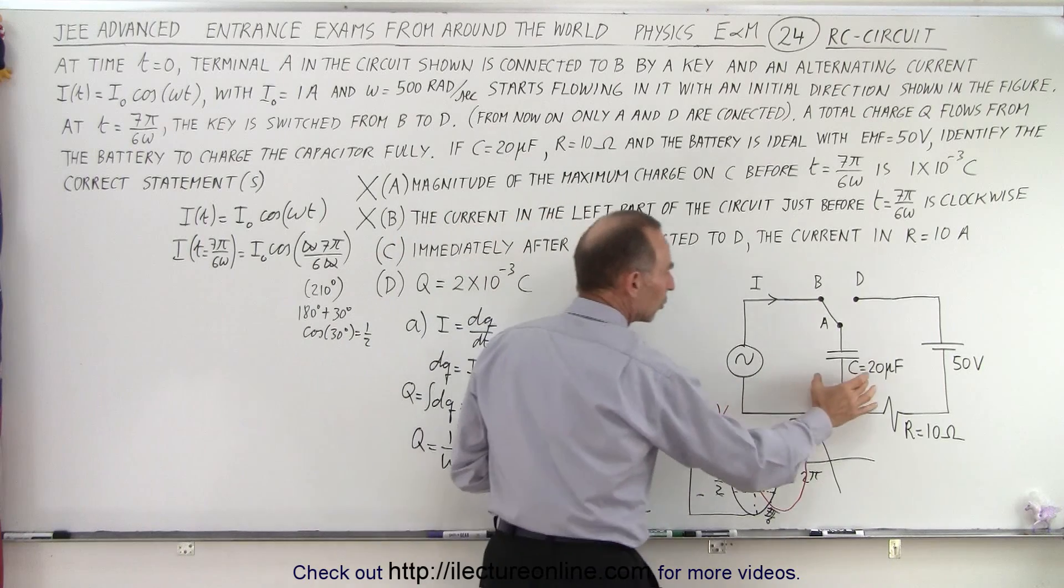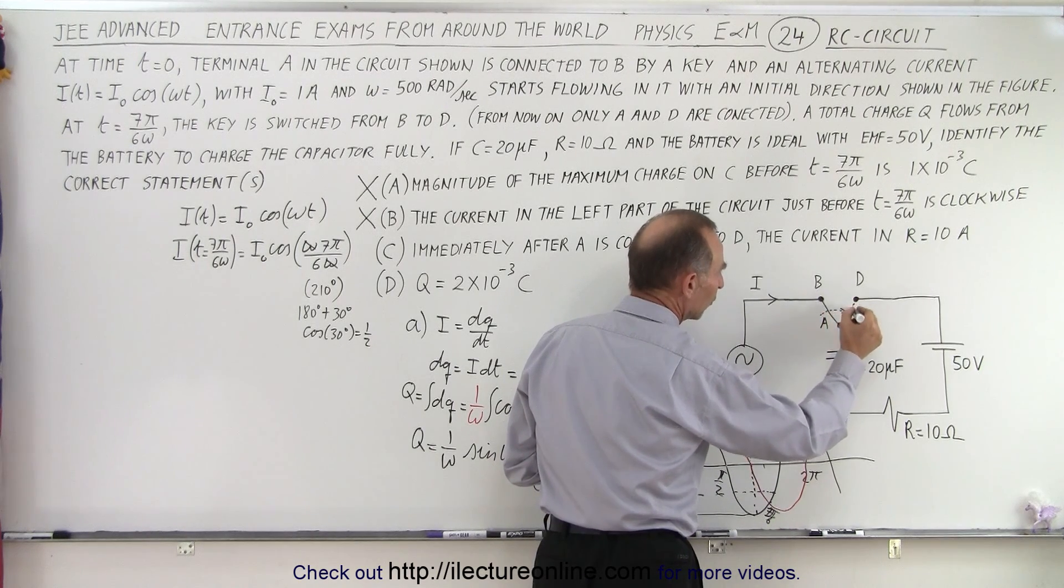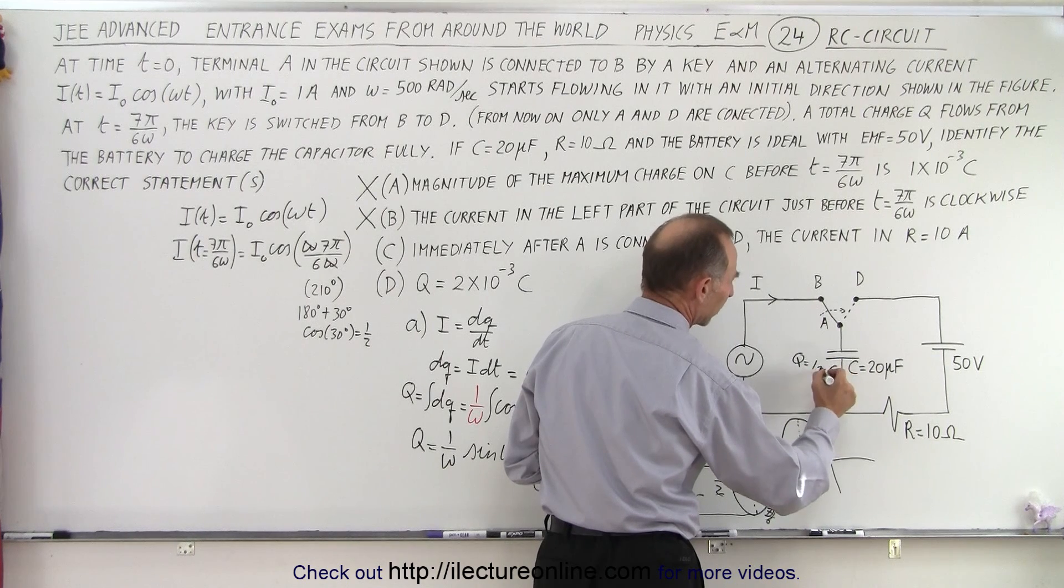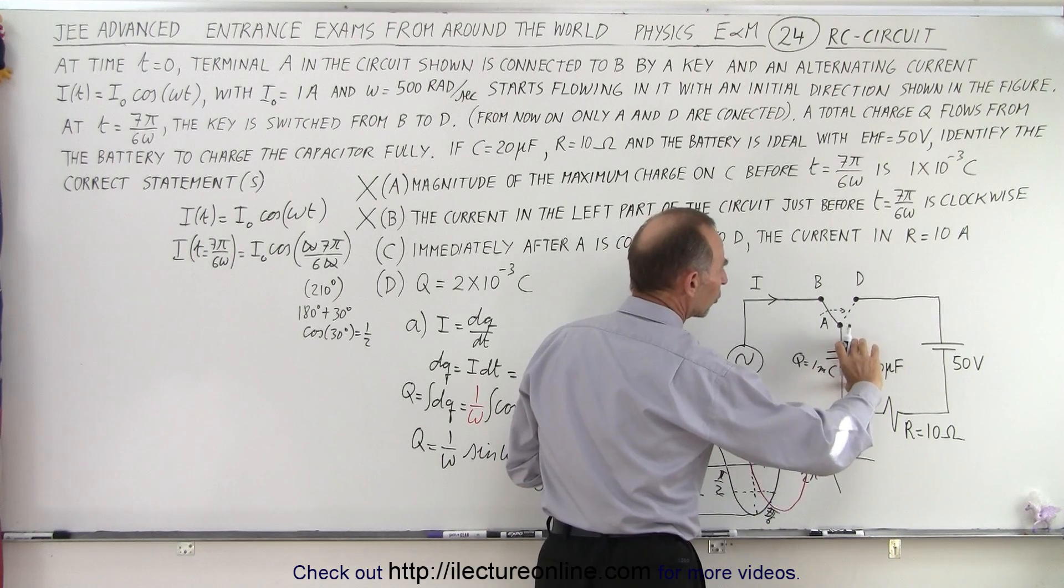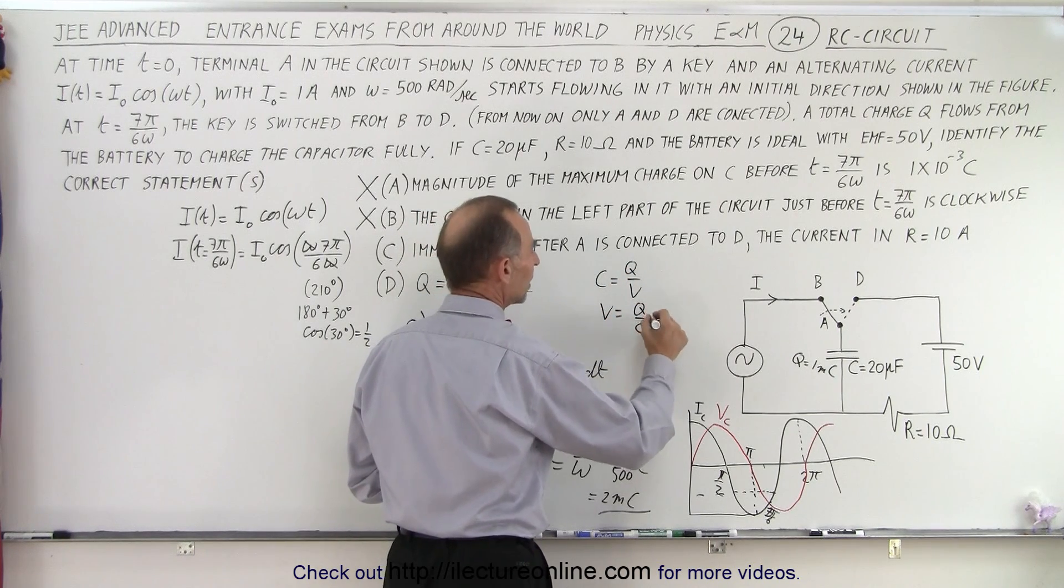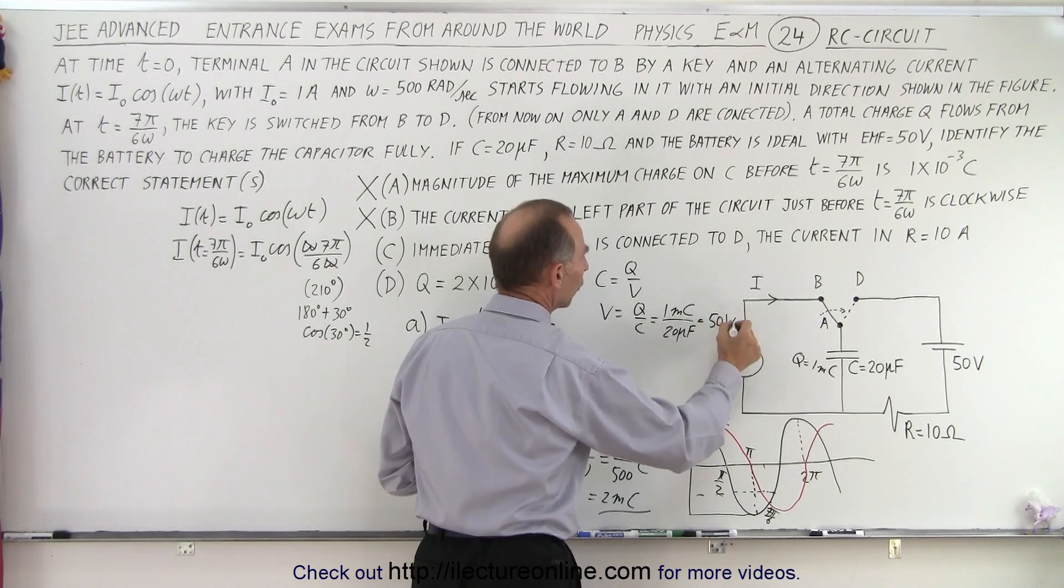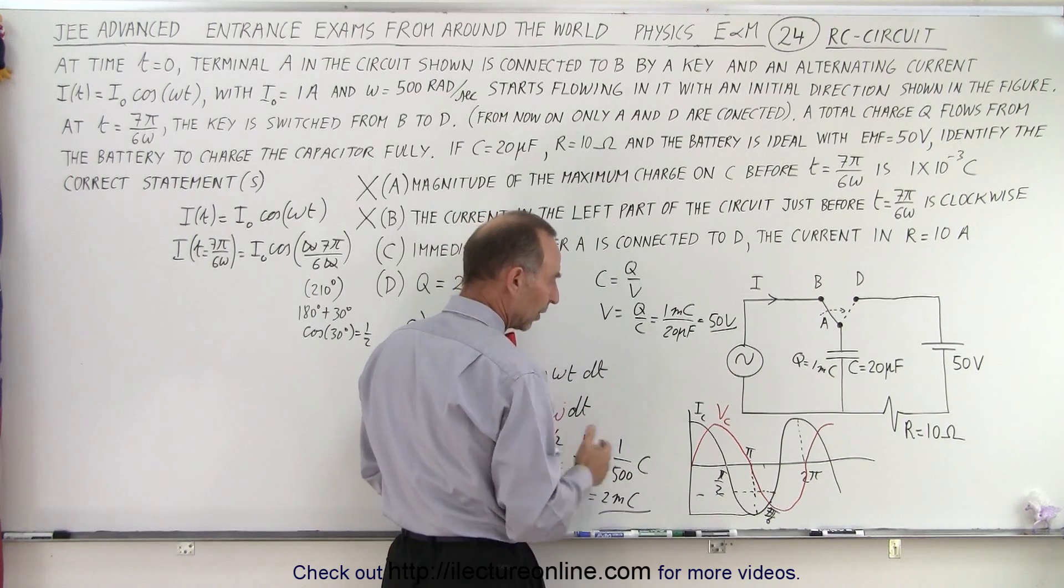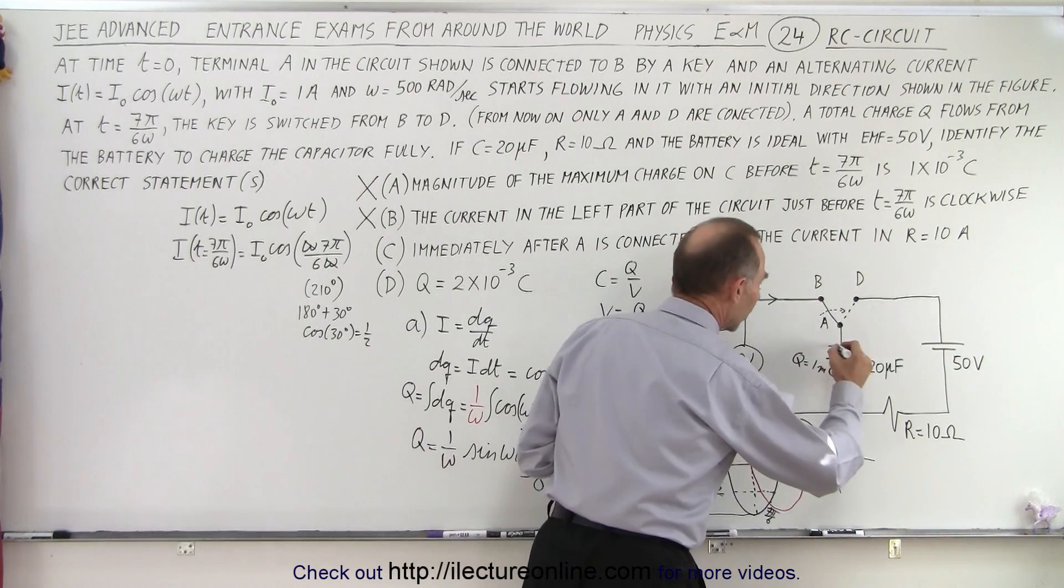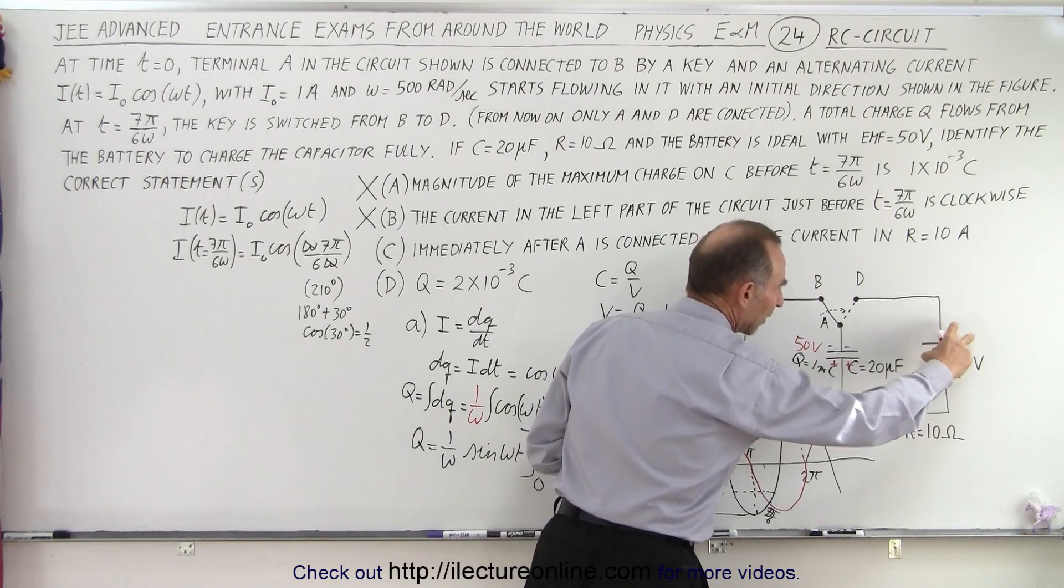That's because we are at an angle of 210 degrees. The cosine of 30 degrees is one half. So at that point, we're at the halfway point. So we know that the charge on the capacitor is equal to one millicoulomb. So at this moment, we go from here to this position right here. At that moment, the charge Q is equal to half its maximum charge, which is one millicoulomb. So what is the voltage across the capacitor? We know that capacitance is equal to Q over V, or V is equal to Q over C, and so it's equal to one millicoulomb divided by 20 microfarads, which is 50 volts. Which means there's 50 volts. And which direction is it? Since we're reversing direction, we have positive charge on this side, and we have negative charge on this side, and we have a potential difference of 50 volts across the capacitor in the same direction as the volts across the battery.